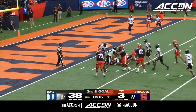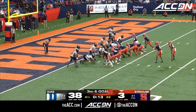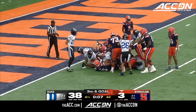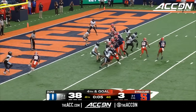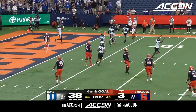Here is Collins trying to score. He'll sneak down to the 2. Keep the Orange out of the end zone. Give is to Hart, and Duke will shut him down at the 2, maybe the 1. Rickie Collins on the Orange on the final play of the game. Collins looking to throw. It's incomplete.